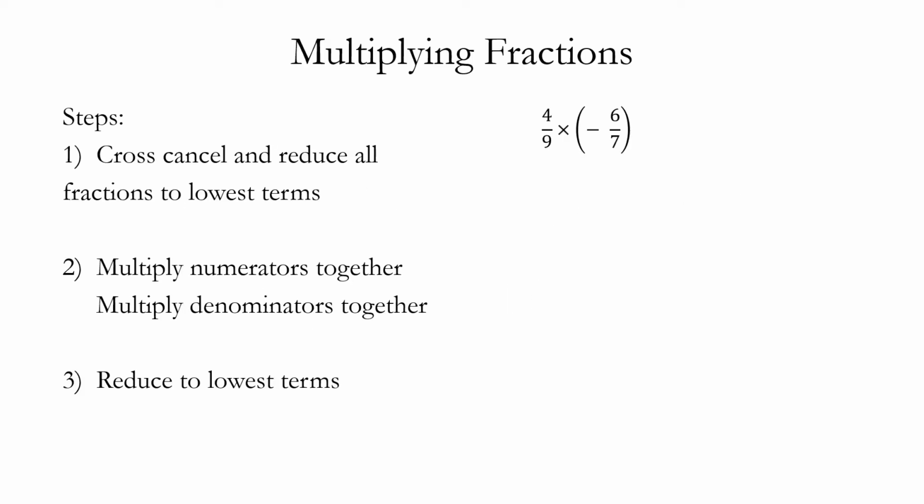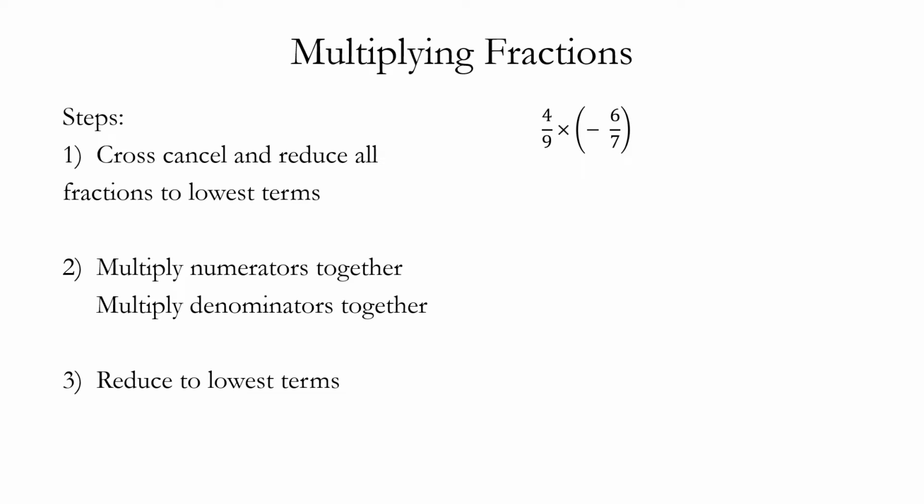So, in order to multiply fractions, we can cross-multiply to reduce the fractions to lowest terms, multiply the numerators together, multiply the denominators together, and then if there's any more reducing to do, we could do that. That's one way to do it. We don't have to cross-cancel, but it is a way to get the problem done easier and not worry about dealing with large numbers.